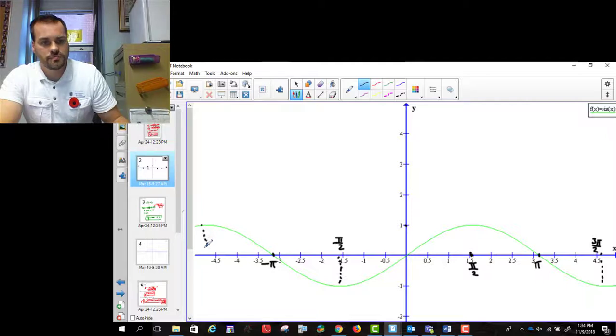Okay, so what I want you to notice is that right here, I'm just going to switch my pen. The slope right there is flat. So the slope is 0 there. The slope is 0 here. The slope is 0, a flat tangent line. Slope is 0 there. And here again, the slope is 0. And then if we look at the slope here, it's negative, right?